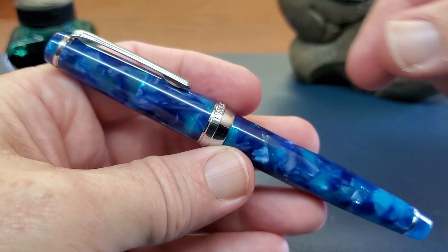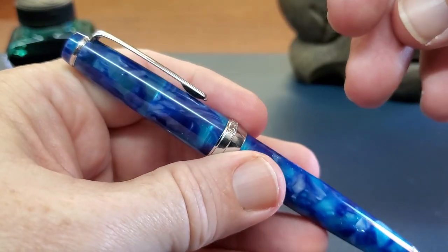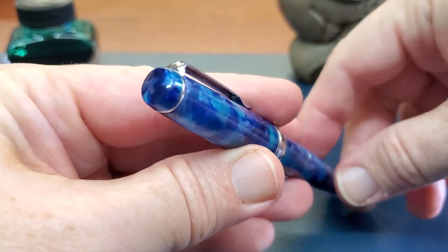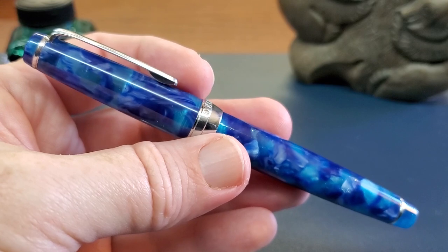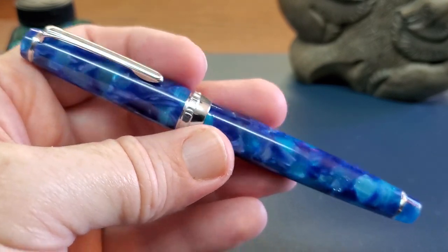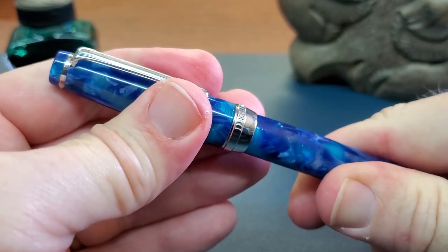But I like the look of this pen overall. It has a good sturdy clip, simple, familiar design, just more acrylic as a finial at the top of the cap and at the bottom of the barrel, and a good-looking pen. Of course, credit doesn't really go to Delike for the design, so there is that still there. Let's open up that cap, and let's see here.